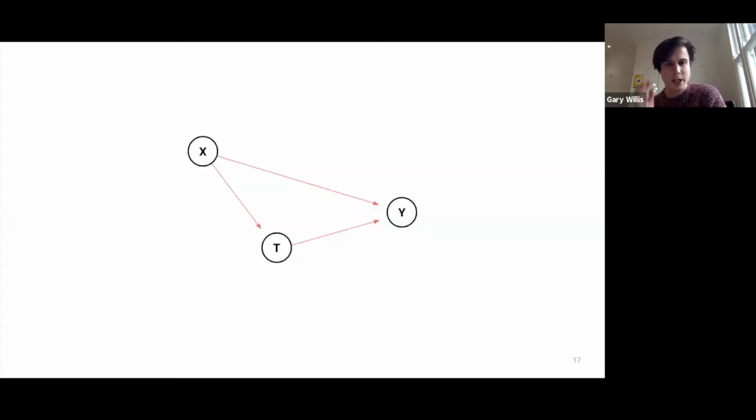So what do I mean by confoundedness? This is what's known as a causal diagram. If you've not seen one of these before, I think they're fairly intuitive, but I'll just give you a brief overview of how to read this. In this case, X is as X was on a few slides back. It's stuff that we know about but have no control over. T is the treatment, and Y is the outcome. And what this diagram is saying is that X has a direct influence on T and a direct influence on Y, and T has an influence on Y.